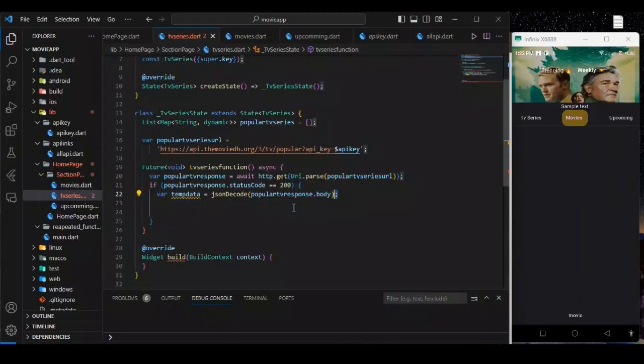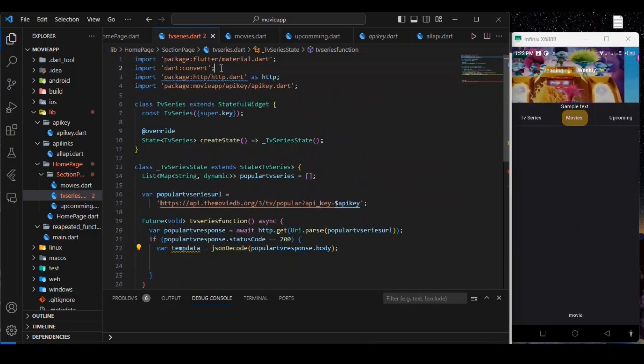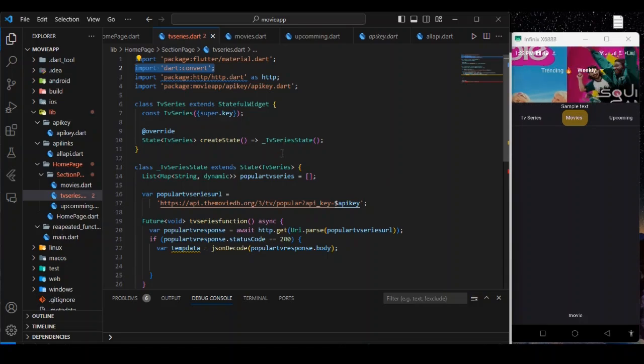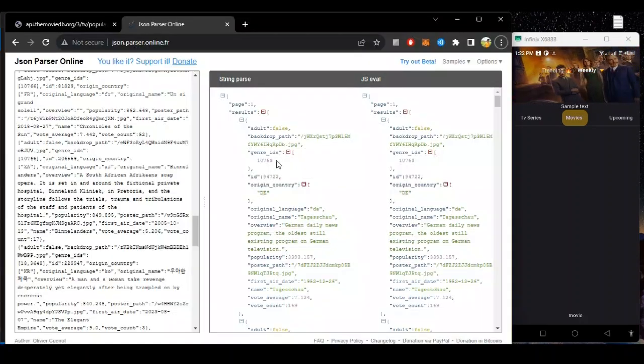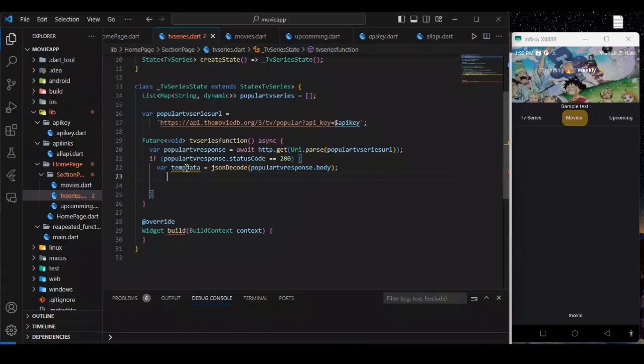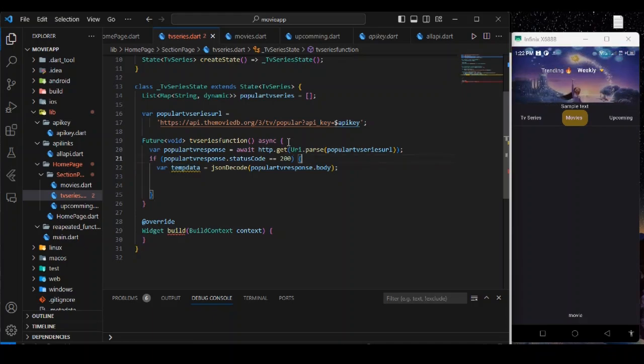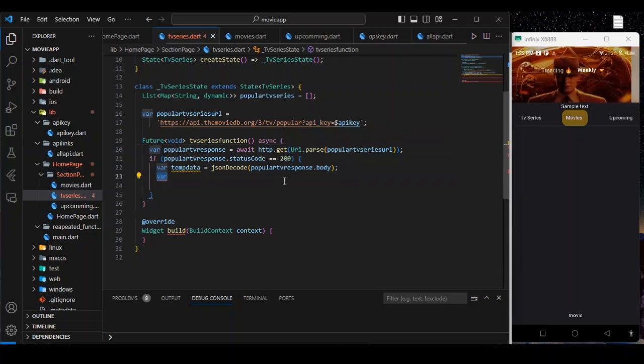When I write popularTVResponse.body and decode it by using the jsonDecode function, which is why we need the dart:convert package, then I have all the JSON decoded data inside our tempData variable. This tempData variable has scope only inside this block. I can't access it outside this scope, so you can call it the temporary variable also.